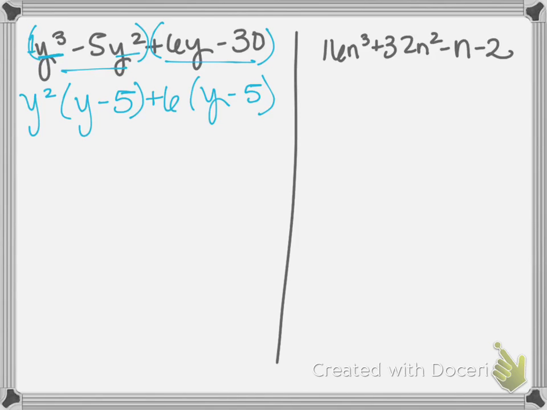Now, that was step number 2, finding your GCF. Step number 3 is just double checking that this parenthetical statement matches the other parenthetical statement. As long as they match, you know you did this correctly. If they don't match, that means one of two things: 1, you made a mistake, or 2, you cannot factor this. I will tell you that in Algebra 2, almost every single 4-termed polynomial that you get is probably going to be factorable by grouping. So most of the time it's number 1, you made a mistake somewhere.